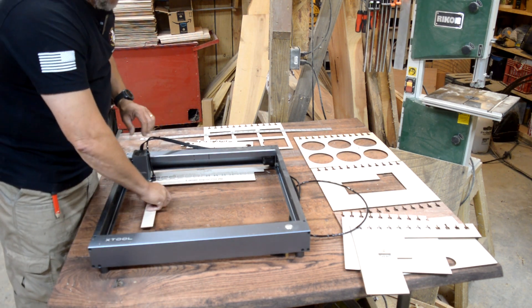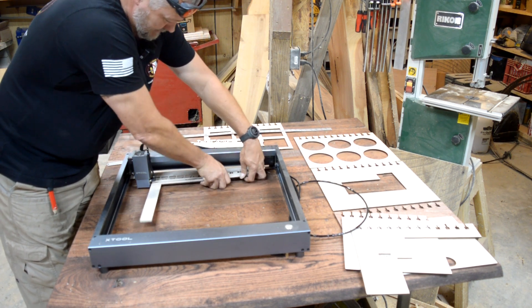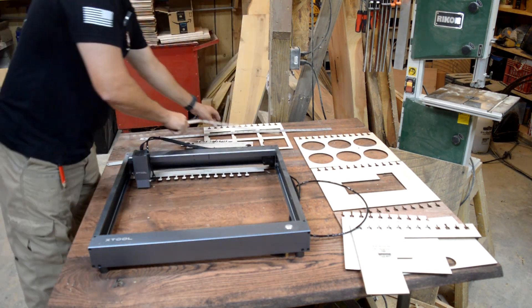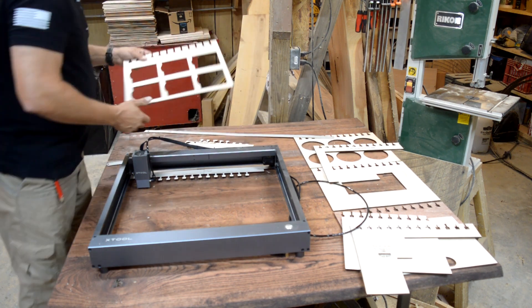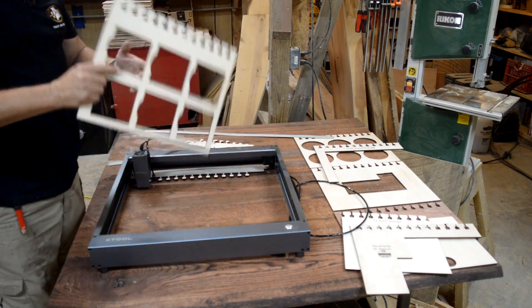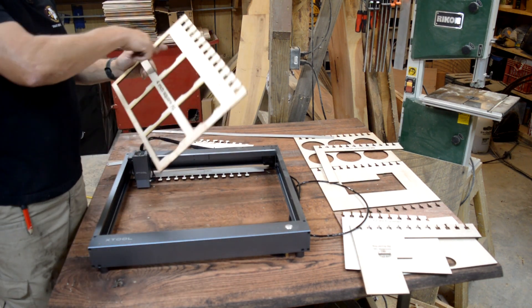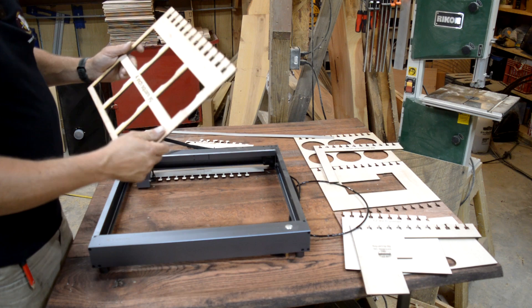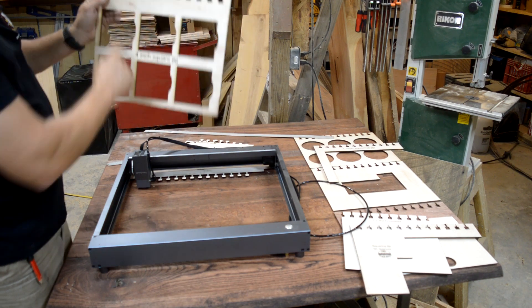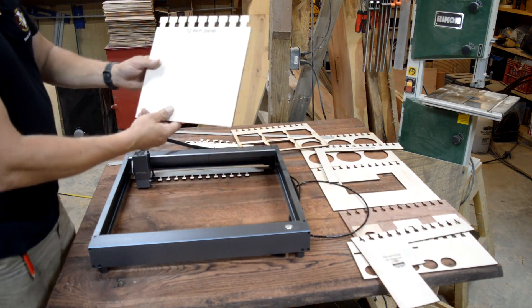Now, if you've downloaded my file and you're having some trouble and can't figure it out — there's been a lot more people messaging me lately. When you get the file and open the zip file, there's going to be a bunch of what I call jig panels. These are your jig panels and these are the locking panels. The jig file is what makes these holes — so this would just be a solid piece of wood, it's going to be square and have these teeth on it. I've got one over here that is blank, that I just added to the pack. This is a 12-inch panel.